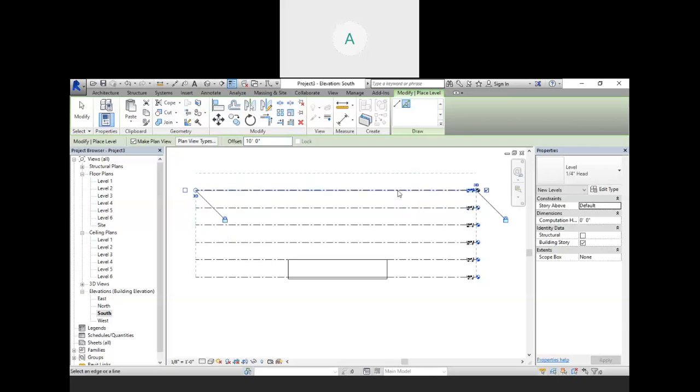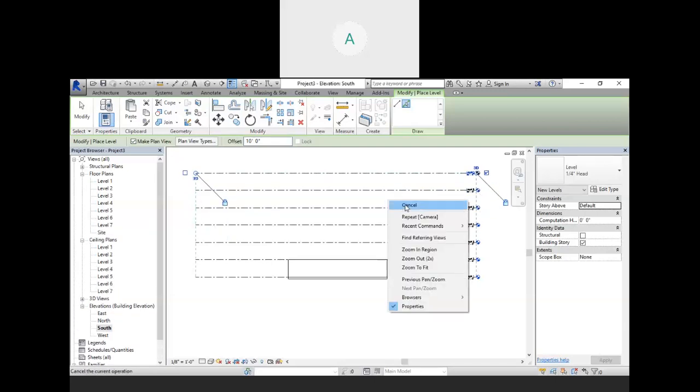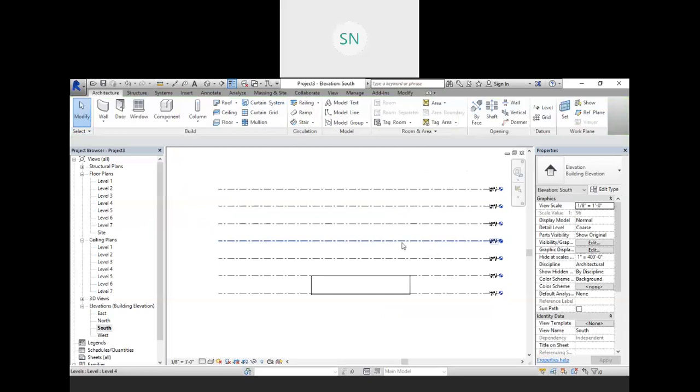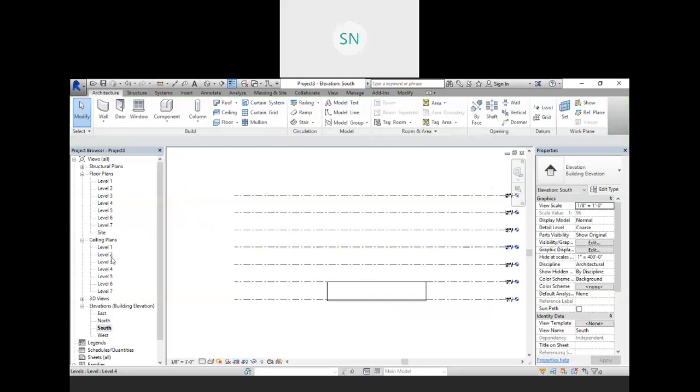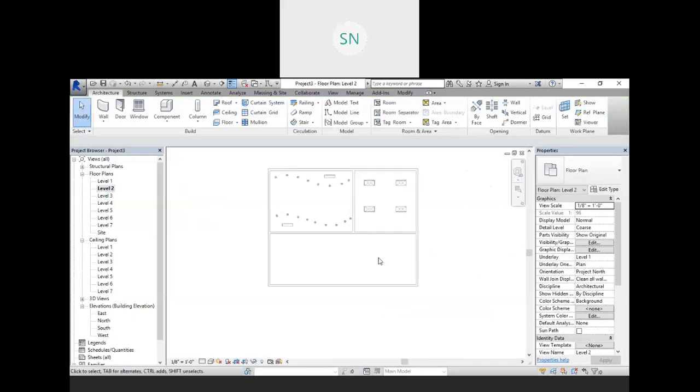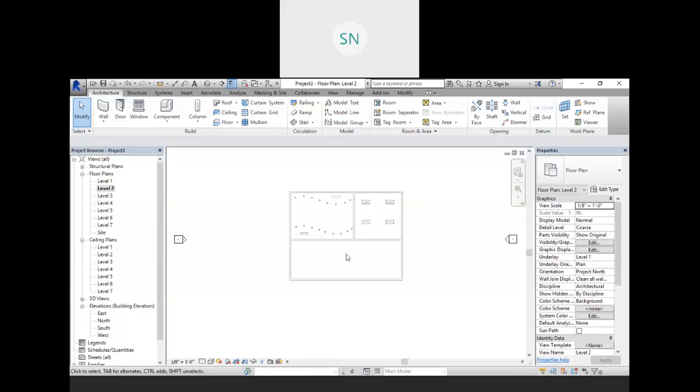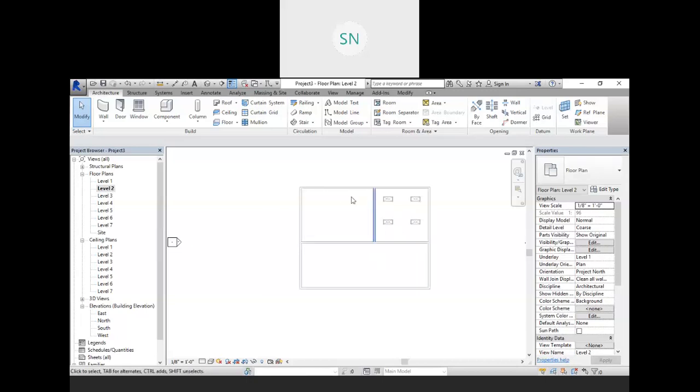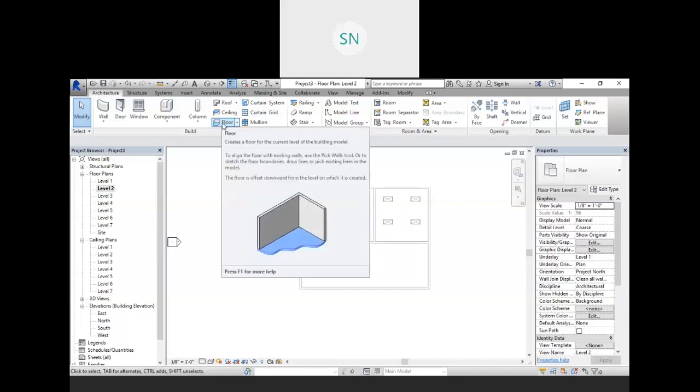Is there any problem? Now going to the level 2 floor plan and creating one floor over here, or you can create a roof also, right? Whatever you want to create you can.